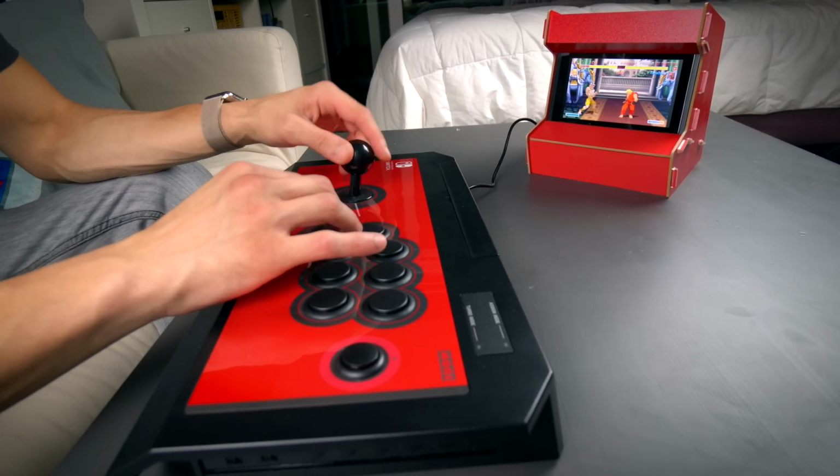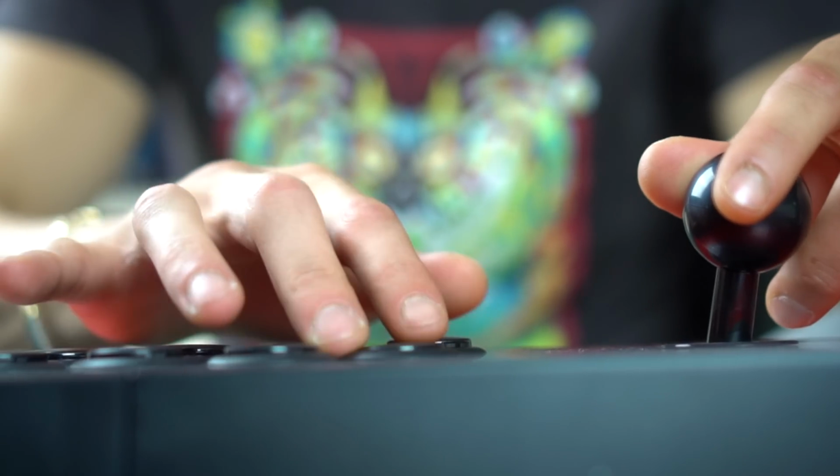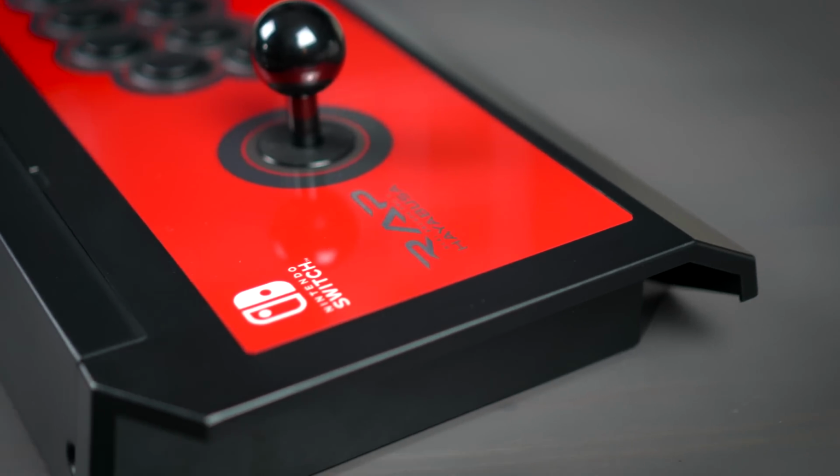It really does feel like they ripped it straight out of an arcade cabinet because it's actually modeled after authentic arcade cabinets in Japan. And of course, because it's made specifically for the Nintendo Switch, it has all of the Switch's proper buttons and inputs.